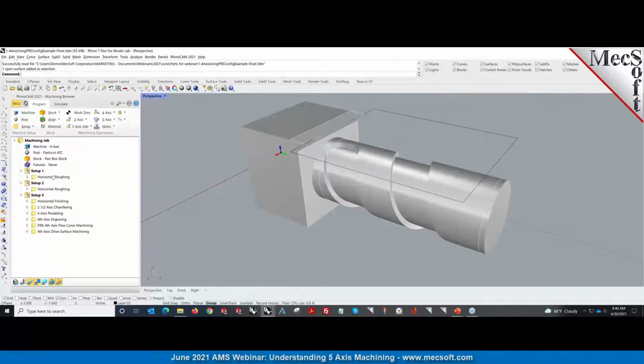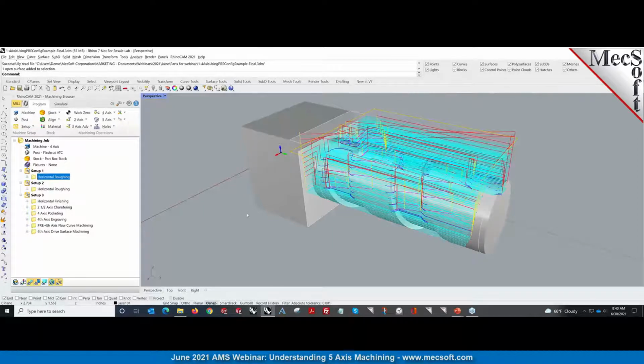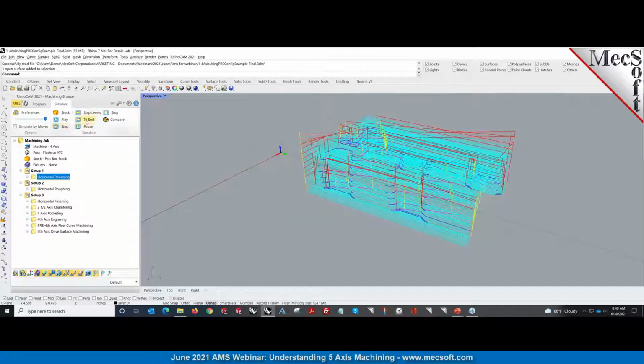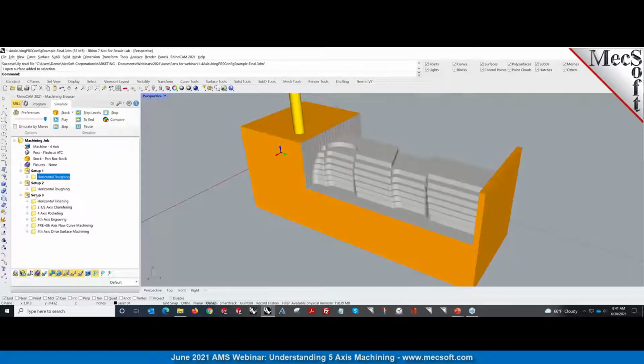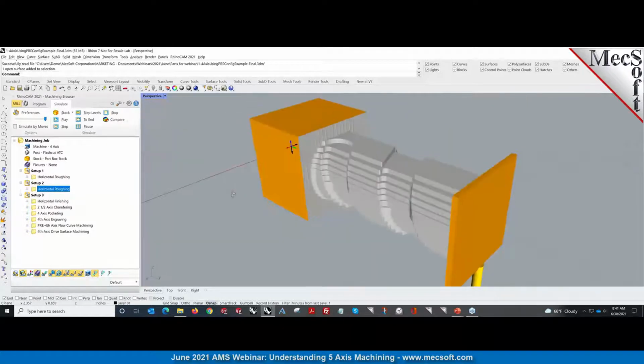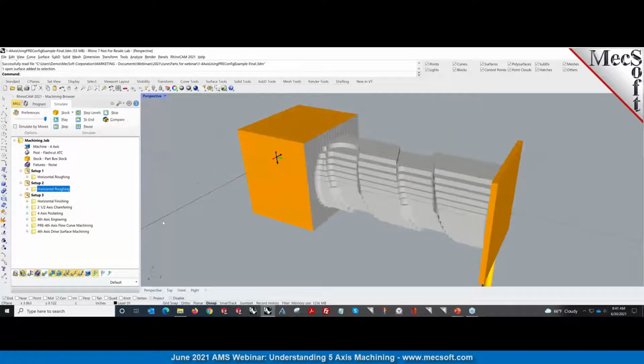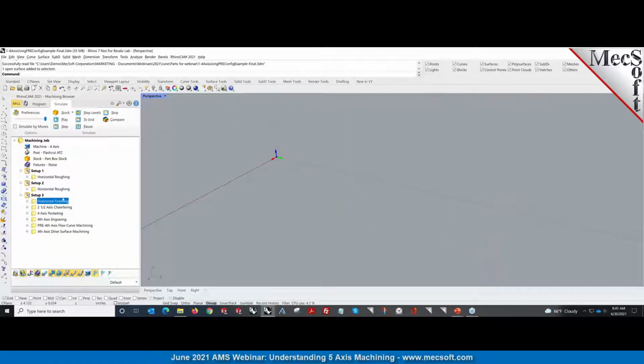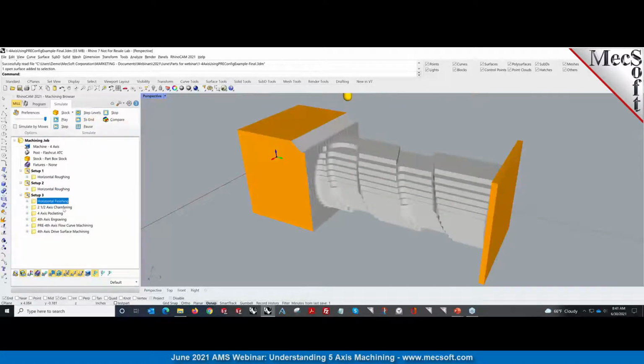So here, what we have done is a horizontal roughing. Let me run the simulation real quick. I want to simulate to end, so turn off the toolpath. So we've done that, and then we flipped it over. Since it's a rotary, we can flip it over very easily and then machine the bottom portion. And notice again, this is done using the 3-axis methods, and of course, using the index 3-axis methods. And then for the top part, for that little index part that you saw, we machined using, again, 3-axis.